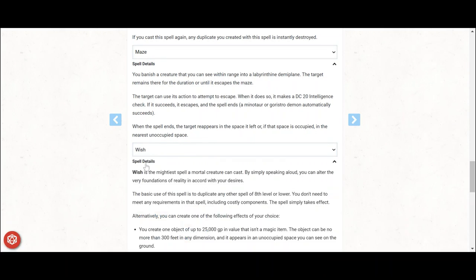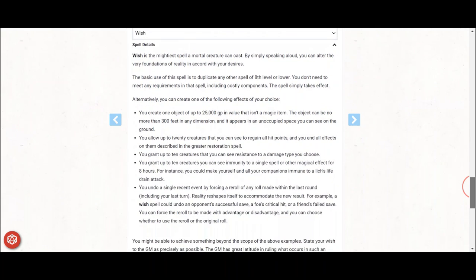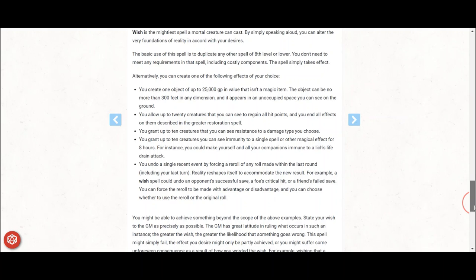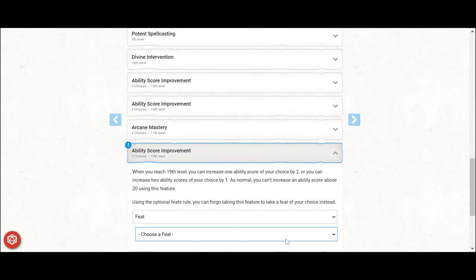And with the 9th level spell, Foresight is really good, especially on a character that's in melee, but how can you not take Wish? A cleric with Wish, enough said. At Cleric 19, level 20, you get that final ASI feat, and I think now is the time to make sure your concentration is unbreakable. Go ahead and take Resilient Con now.